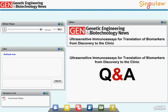And then finally, what we ultimately do is we have that concentrated, and when we're into the reader, we're actually not necessarily counting light per se. We're actually counting events. And so we don't have to worry about light scatter and all the other things that come into play. So we can really get a really solid concentration on that signal. And thus, all of those things combined actually improve the overall sensitivity, depending on if you're from a plate-based or other bead-based technologies.